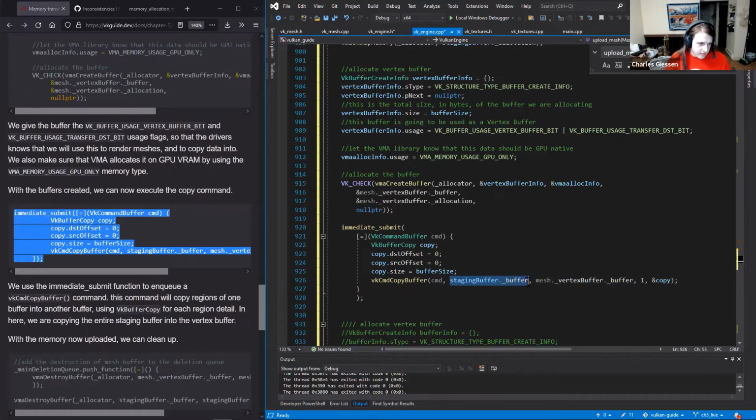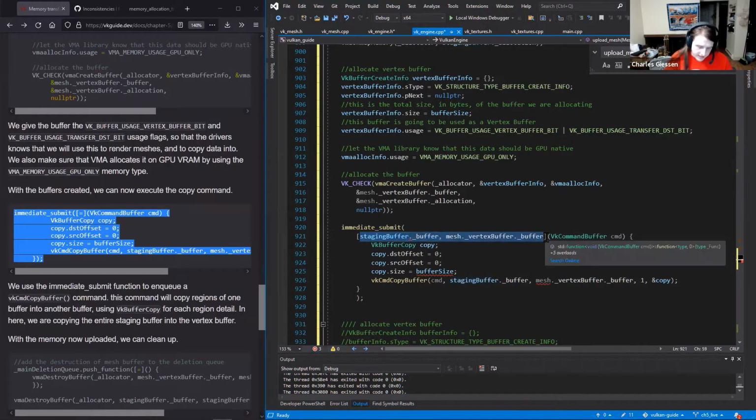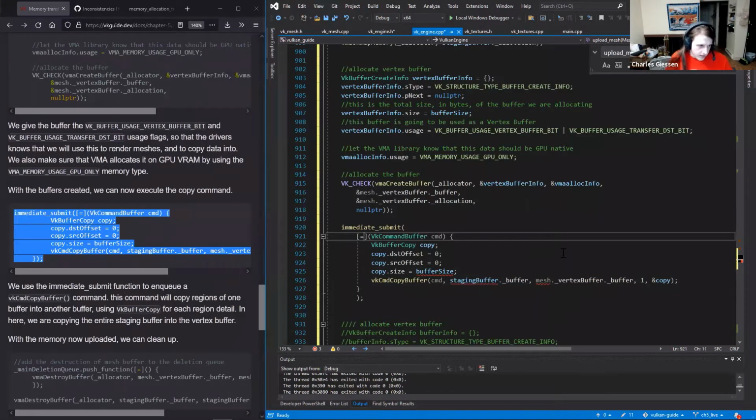So it's kind of like we did an implicit thing here. The list in between the square brackets is the capture list. So it's the list of local variables to capture, and we want to capture by value, meaning we're going to copy the data. Because we want to do it automatically, because we're lazy, we're just going to use the equal sign. I feel like I've explained this before in another chapter, but regardless, we pass this lambda into the immediate submit function.